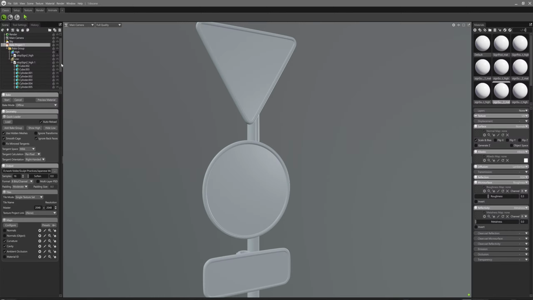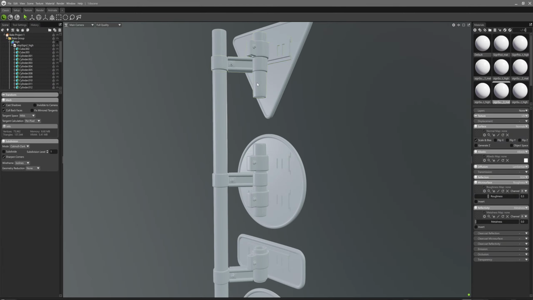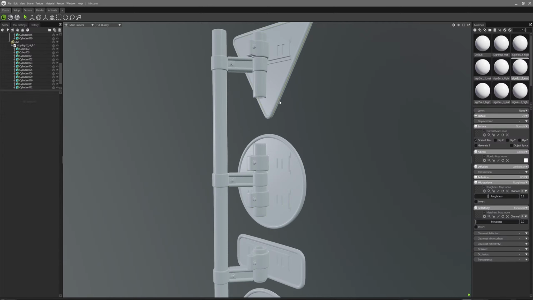Okay, so the problem we're facing is, for example, this piece right here. One, two. Oh, these pieces are separate too, so that's a problem.